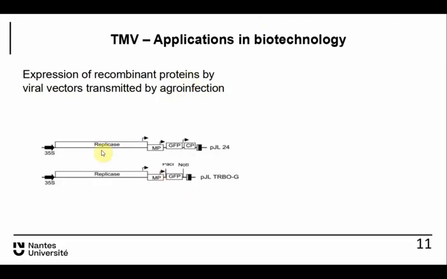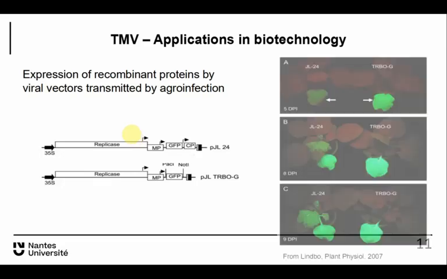Because you might think, how do they get this RNA into the plant? It's not easy, right? So that's what this agroinfection is. You get this bacterium that's got the plasmid that codes for all of this stuff, and you can just inject it into the leaf of the plant, and that's enough. The first cells where the Ti plasmid has transferred the plasmid DNA will start expressing these messenger RNAs. Okay, so what happens here?